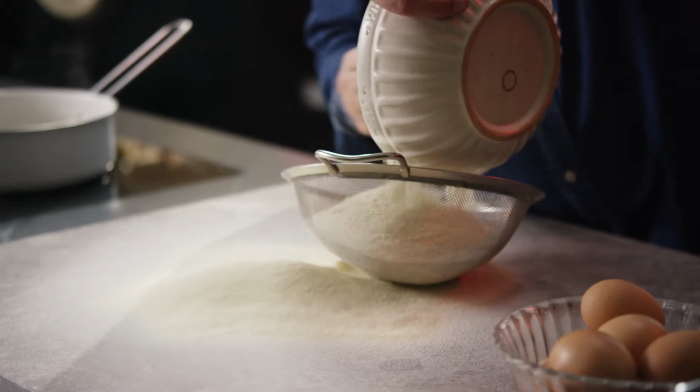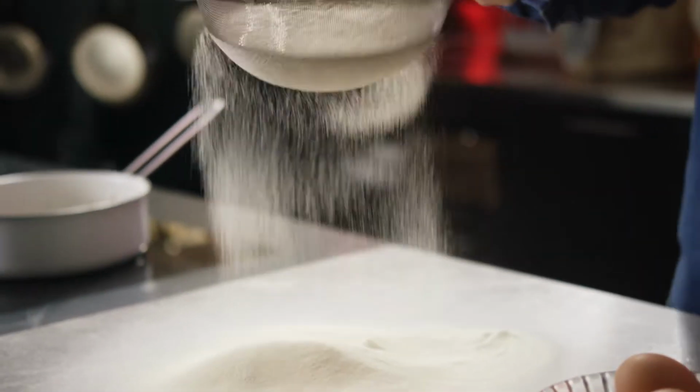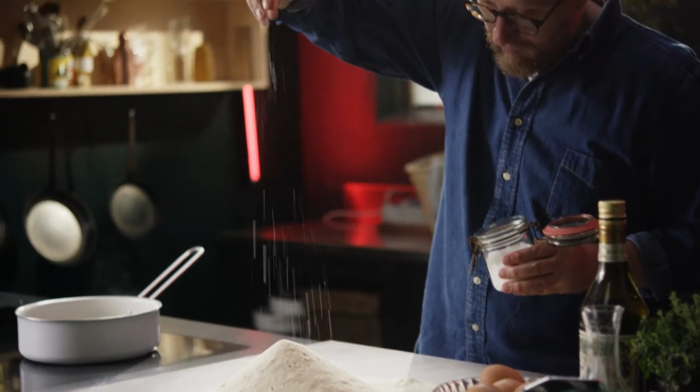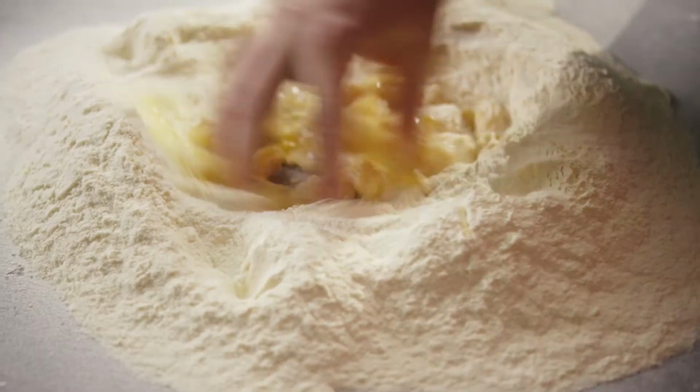Now I'm going to make the pappardelle pasta, and it starts with 500 grams of semolina and 500 grams of plain flour, and I'm just going to sieve it onto my work surface. A good pinch of salt. We start cracking in our eggs and incorporating the pasta.